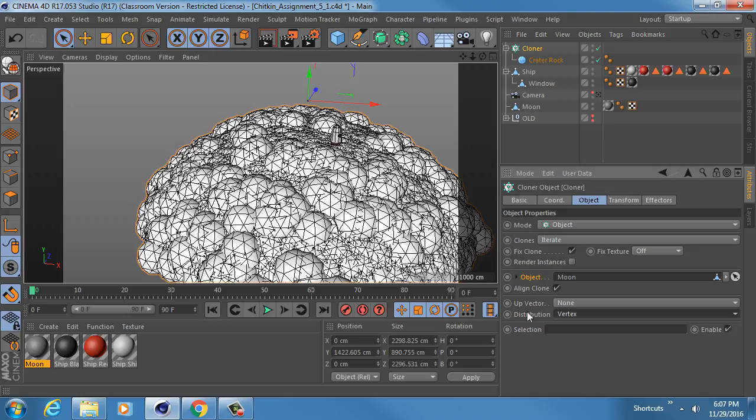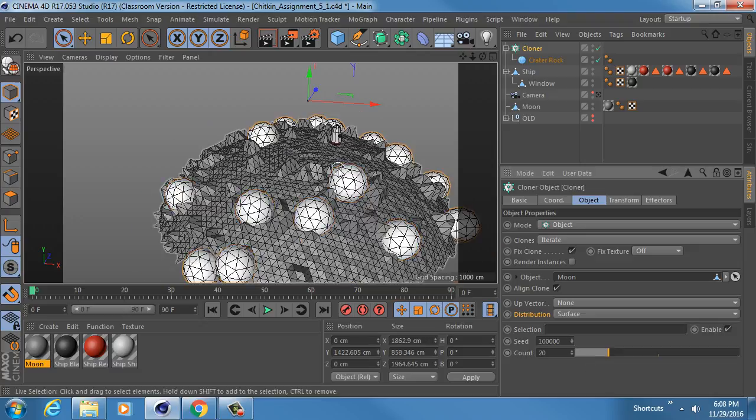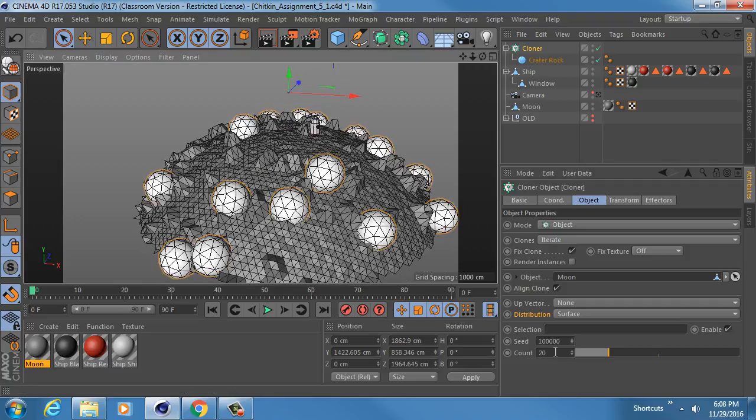So I'm gonna change this. The setting for that is this distribution setting, and it's being set to vertex. Vertex is another word for points. So each point on this moon ground got a moon rock spawned on it. If I set this to surface, it will instead give me a count number.